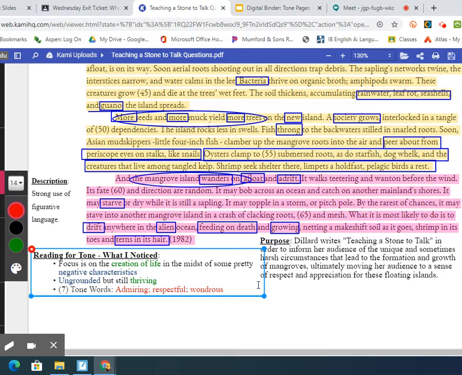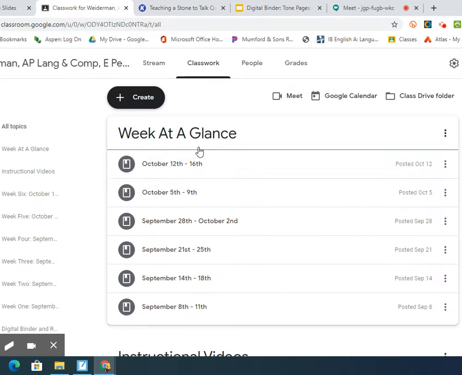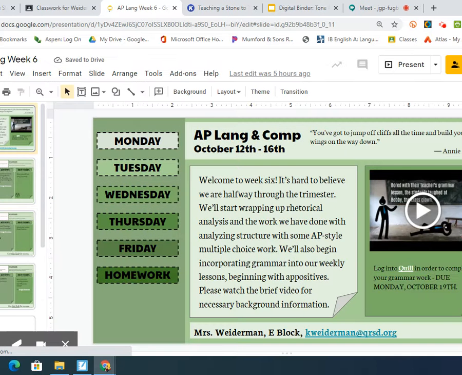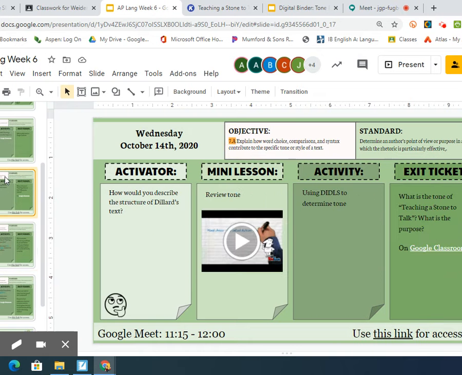We got through more than I thought we would get through. So basically, we also don't have any homework tonight. Let's look at your week at a glance. Yeah, I think we are done with this. Tomorrow we're doing multiple choice stuff, so there's nothing for you to do to prepare. We'll go over AP Lang multiple choice. Think of how you have to answer 60 minutes worth of multiple choice before you write 3 essays. It's like a sucker punch. It's not fun. So we'll talk about that tomorrow.